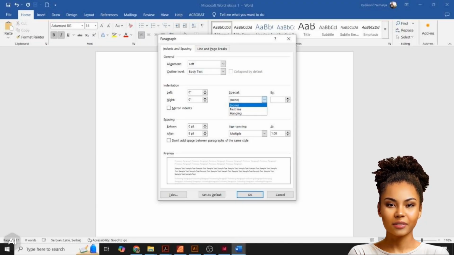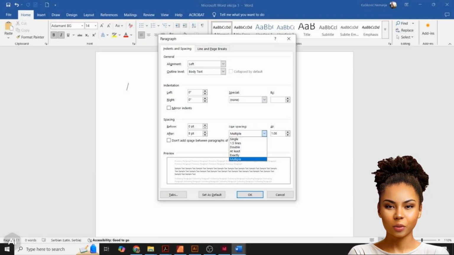You can set a left and right indentation, and special indentation: none, no special indentation; first line, indents only the first line of the paragraph; hanging, indents all lines except the first one. By defines the specific amount of indentation. Mirror indents sets symmetrical indentation on even and odd pages.